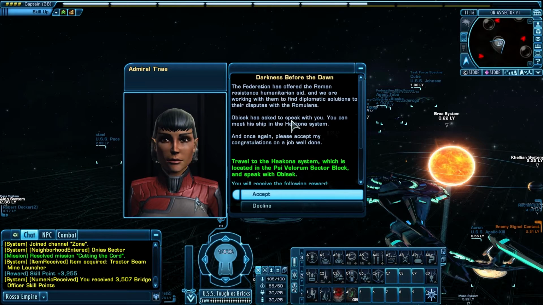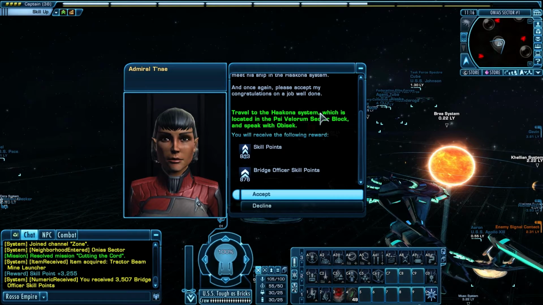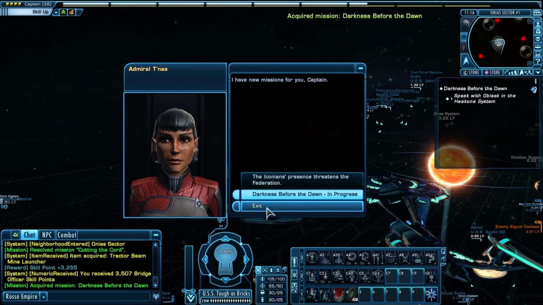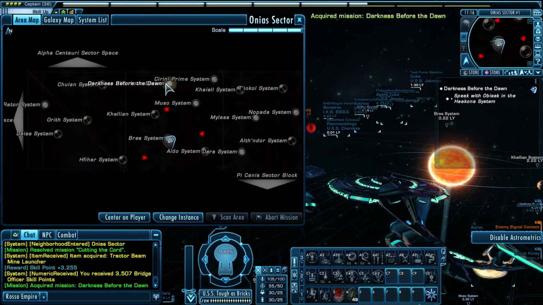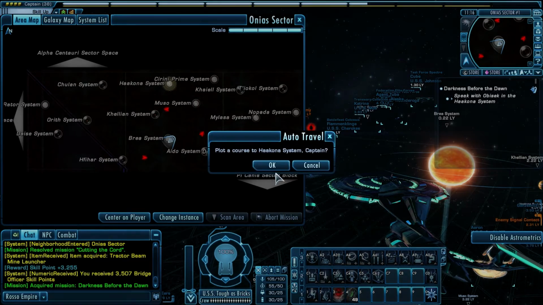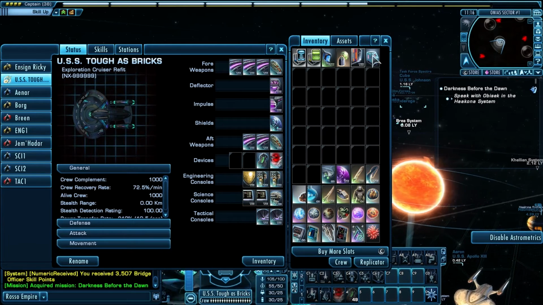So I just want to go ahead and do Darkness Before the Dawn. Might as well. It's just a really, really short thing, where you go and speak to Obasek, and he tells you what's going on, and you just get some skill points for it. That's pretty much it. So that's in the Hakona system, and that'll basically finish this whole thing off. So we got our tractor beam mines. They're pretty cool to use.